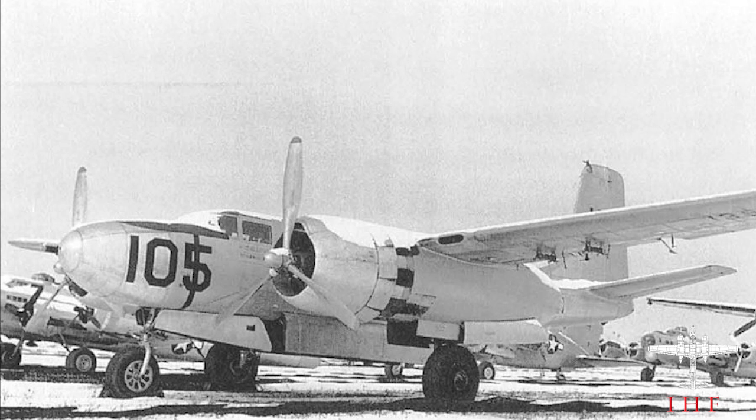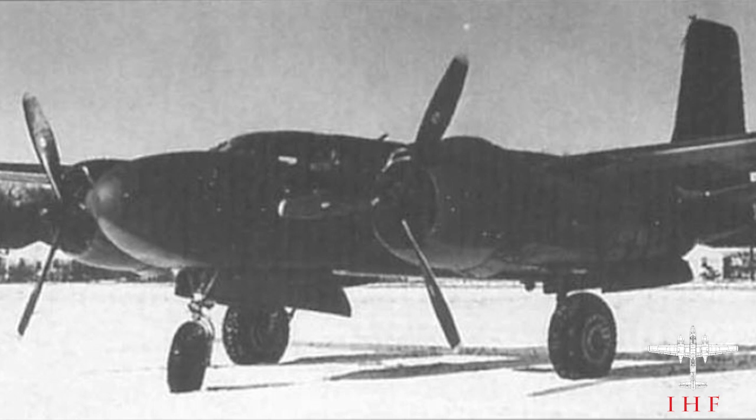This design type was outfitted on some of the production models, beginning with production block 1, serial number 4139100. Some sources state that this first generation canopy ended when production block 20 started with serial number 4139201. However, the photographic records showed this to be incorrect. The generation 1 canopy ended sometime during the middle of production block 15. The last plane that I have a picture of with the first generation canopy is 4139145.